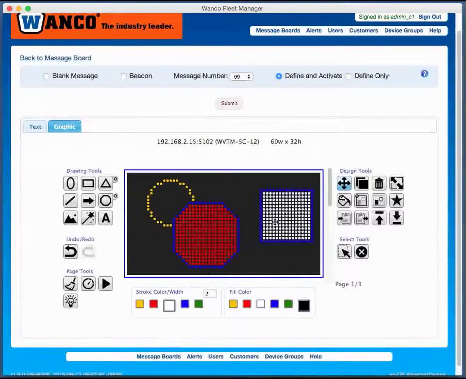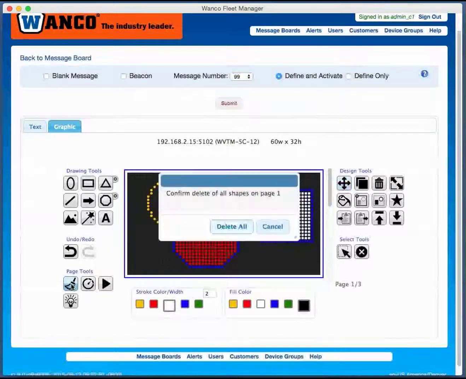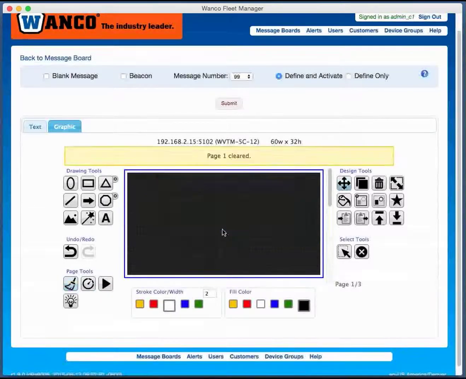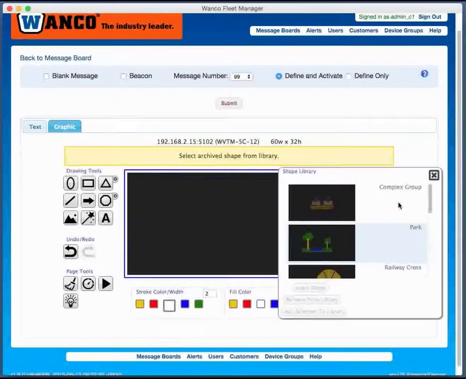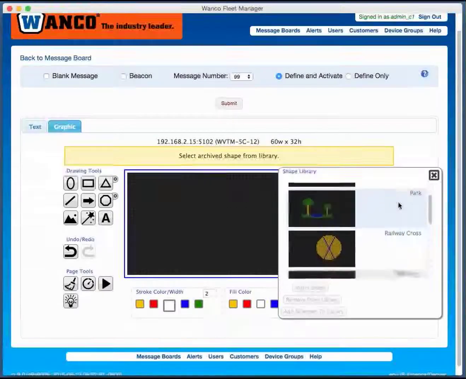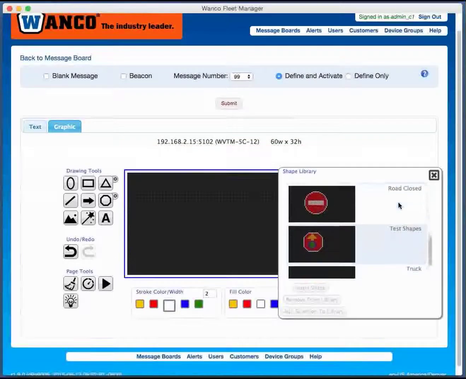Groups can be handy if you have lots of small shapes that you want to use to build one large shape out of. A good example of that would be, let's clear the page. A good example of groups is available in the reusable shape library, which is what this star is. I have pre-created a bunch of shapes, and you can create your own as well.